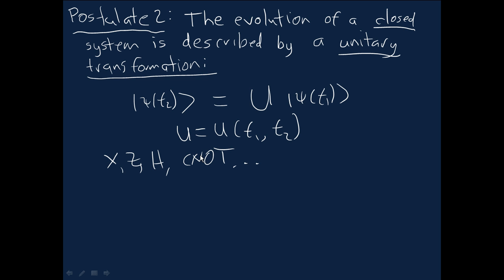Now, as with the first postulate, quantum mechanics doesn't tell us explicitly the details. In particular, it doesn't tell us what U is for any given physical system. If you want to know how the state of an atom at an initial time t1 is related to the state of the atom at some later time t2, quantum mechanics isn't going to tell you what the value for U is. We're going to need additional rules. For example, the rules of quantum electrodynamics will specify how to determine these unitary transformations. And in fact, much of QED is taken up by doing such calculations. And so again, we see this aspect of quantum mechanics that it's a framework for the development of physical theories that needs additional rules to be completed.